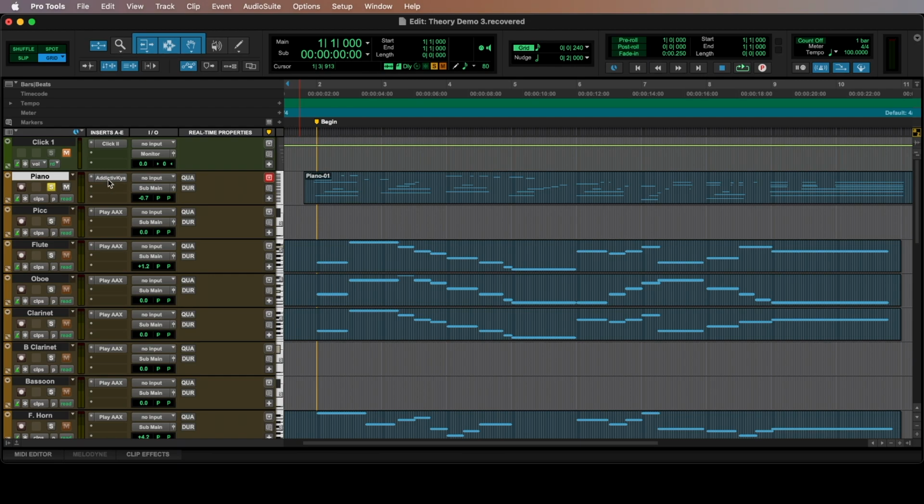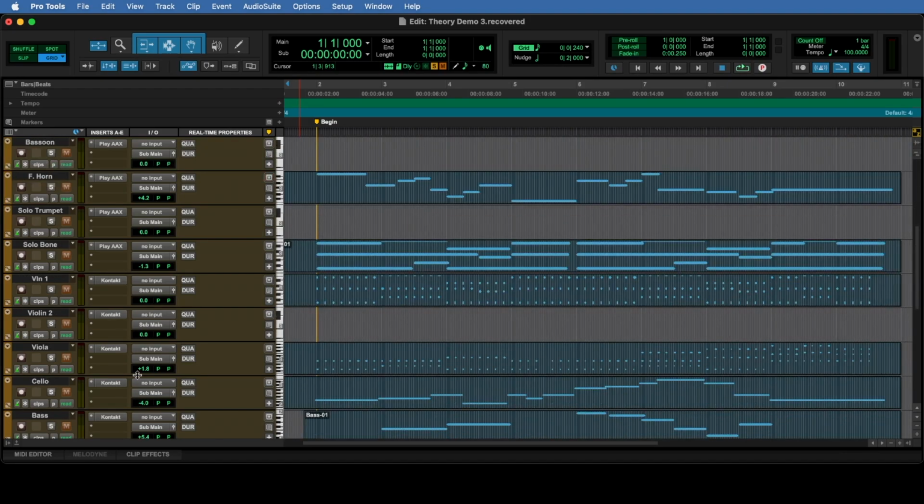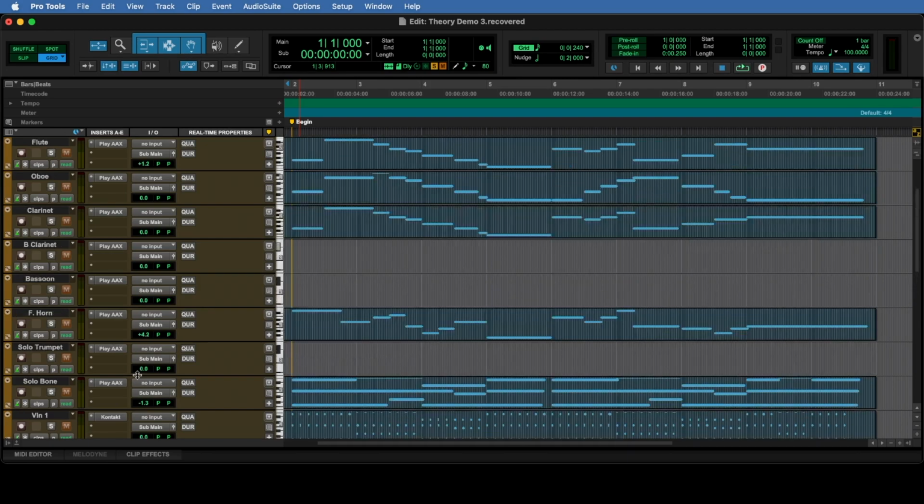Addictive Keys was the name of the piano sample that I use. I do not go down the rabbit hole of buying samples and asking which one is best. I just use Addictive Keys for piano, and then I have the East-West subscription to all of their amazing sounds, and Omnisphere is the third tool that I use for a lot of synth type things, and that's it. I don't spend a lot of time investigating different samples. I do have some Kontakt instruments, Spitfire strings, that I've used in this one as well. But most of my stuff is East-West and Omnisphere.